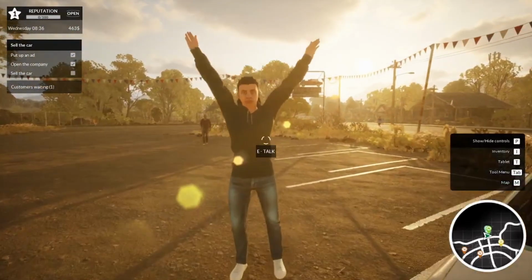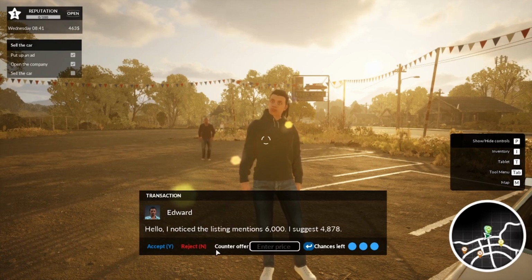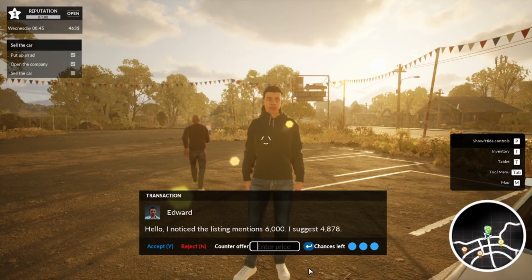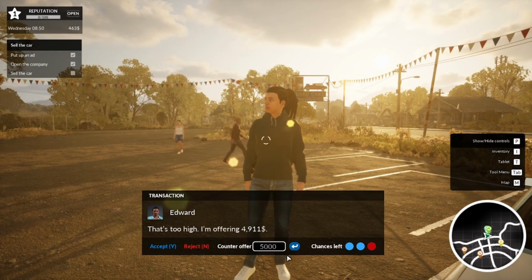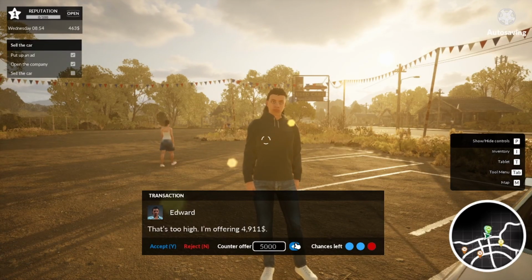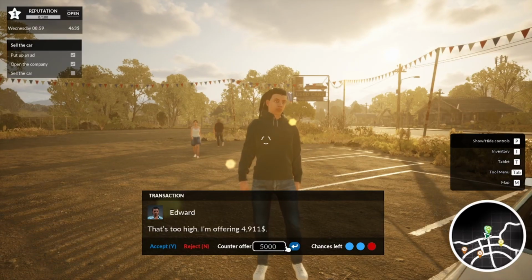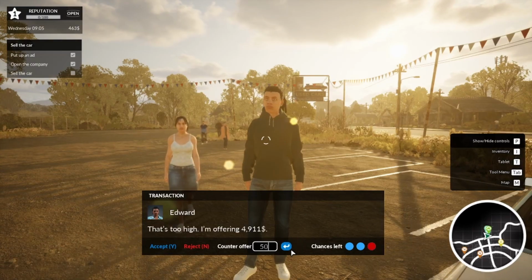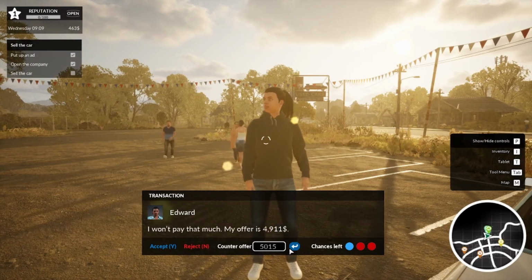Okay. Hello there. No. Tell you what, I'll counter you $5,000. Oh, hell no. No way. You really don't like my price? All right, fine. $5,015 then. You want to get sassy with me like that?